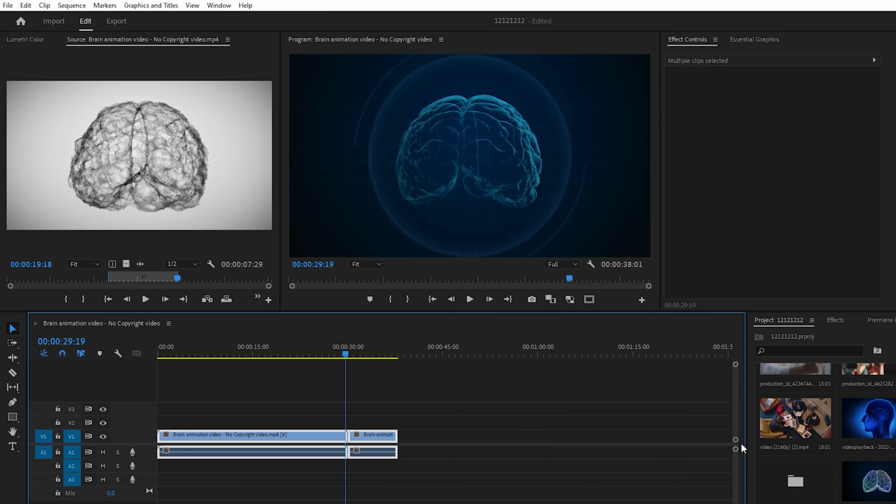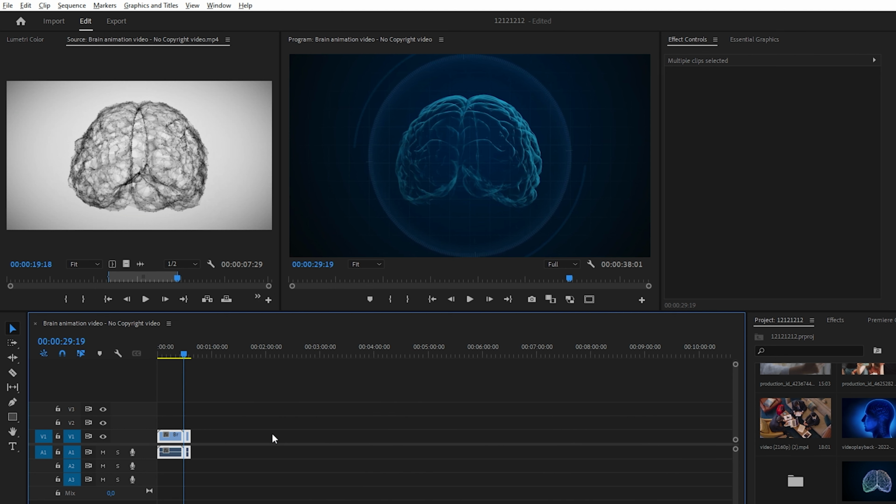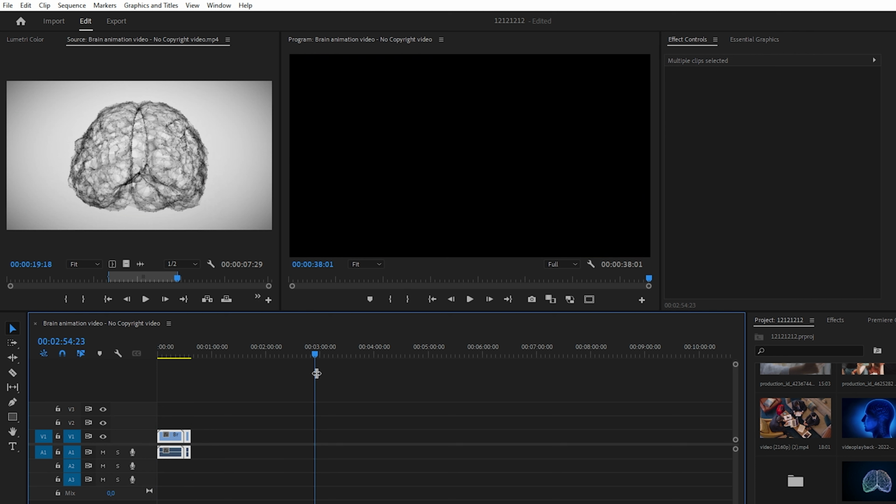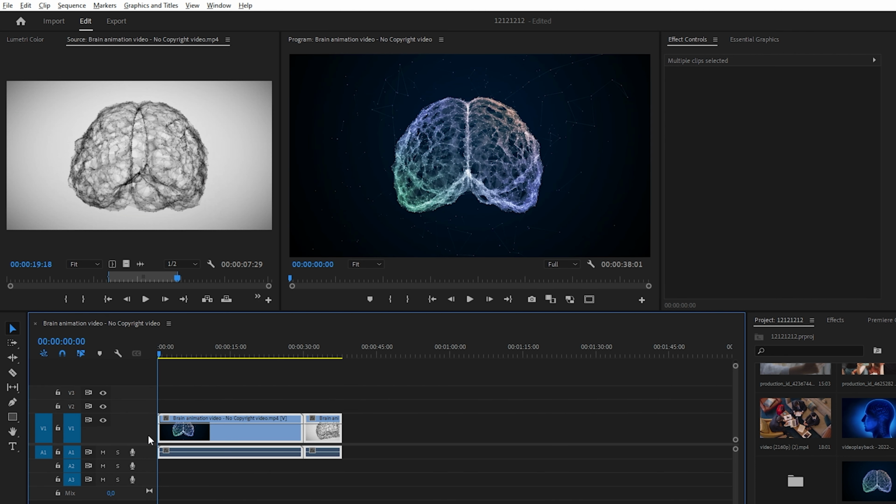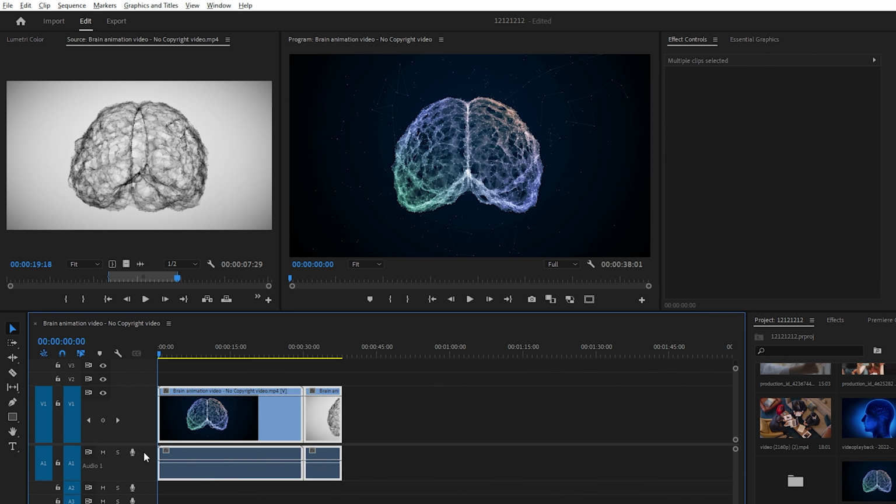Now the timeline is a bit small, so to zoom in on your clips, you can use the scroll bars at the bottom and sides. You can also use Alt plus scroll wheel to zoom in and out. And if you're standing in the video track column, you can zoom in on the track itself and see thumbnails of clips or audio waveforms.